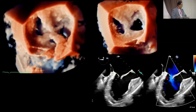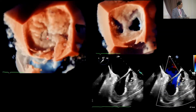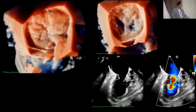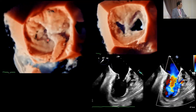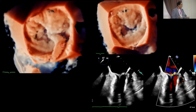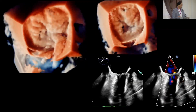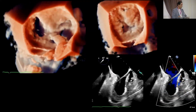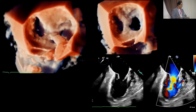So this is the ASD here, and this is the guide crossing the interatrial septum, and this is after 5 hours. And you see here the clip has basically caught on the anterior and the posterior leaflets in the, you can call it A2, P2 position, creating a double orifice valve and reducing the regurgitation to a mild to moderate degree. So this patient improved her functional class and was able to regain her functional capacity.